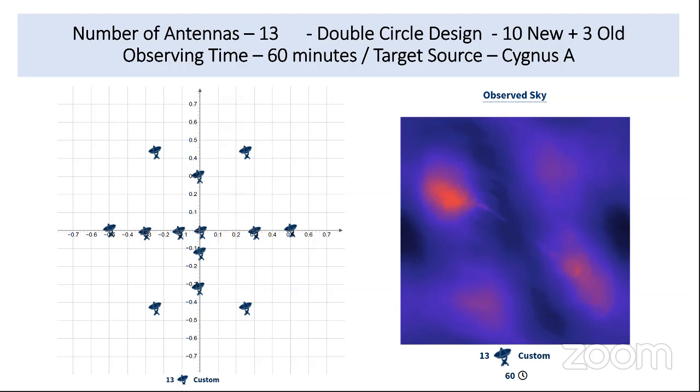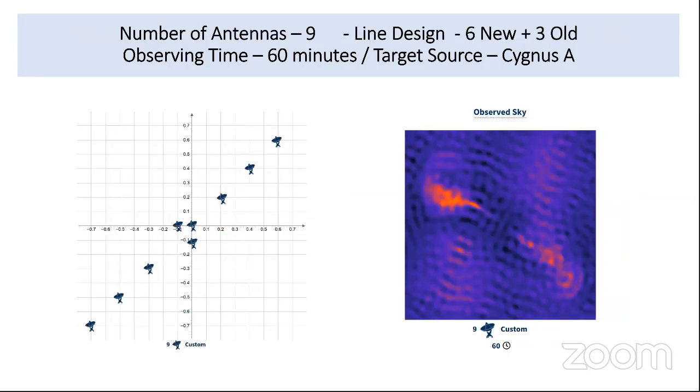We are having this double circle design. So we have the outer circle and also the inner circle. It's not the right UV coverage. How about if I put them along a line? This is what you'd like to do. Look, so six new and three old.